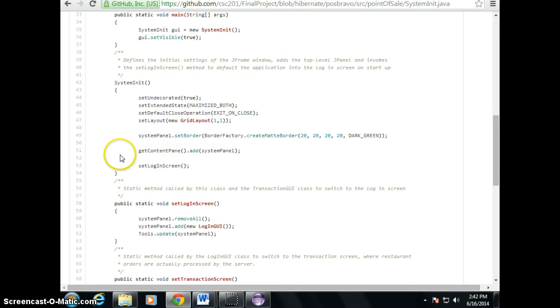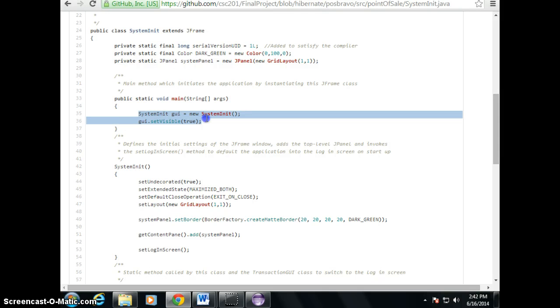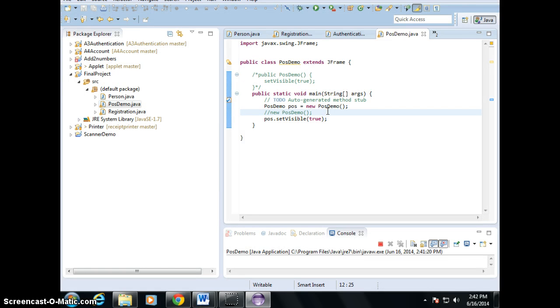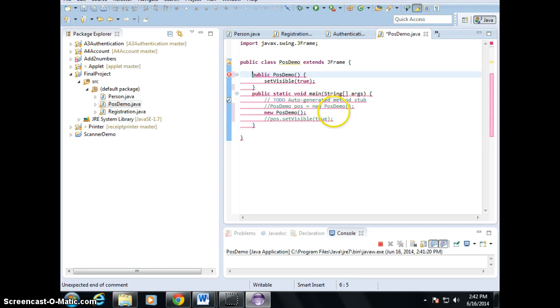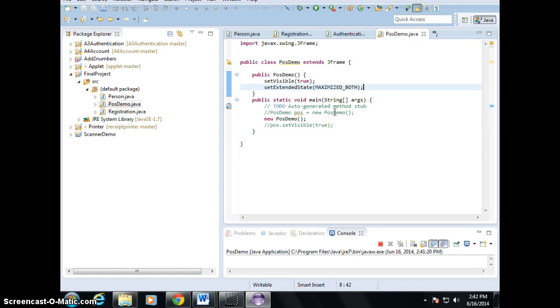So that's one method. If you read from here, it's called system init. This is the method, remember? I showed you how to use the method. You can call another method, right? Like for your midterm review, right? So this is called system init. And we have set extended state, and let's see what that is. This is one of the methods of your POS, right? Now what I'm going to do, I'm going to just use the first way that I did, okay? Then I can easily set it in here, okay?